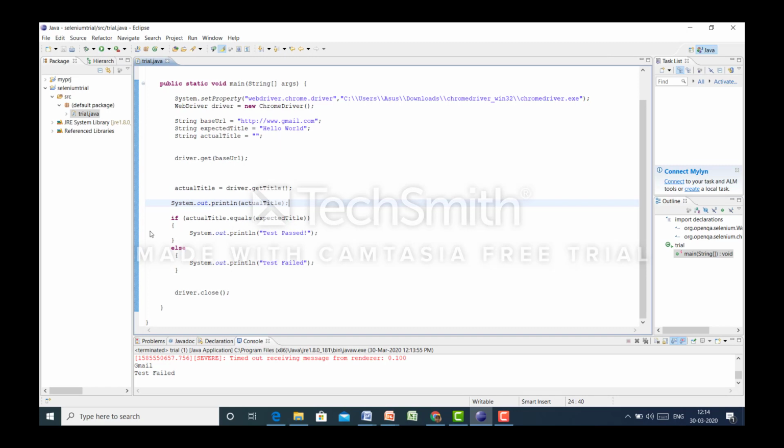You can see here the actual title is getting printed. The actual title of the page is Gmail. So if my expected title was Gmail, I would have got a result of test passed.